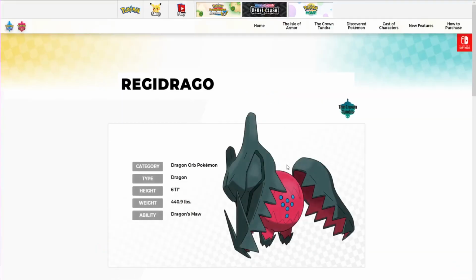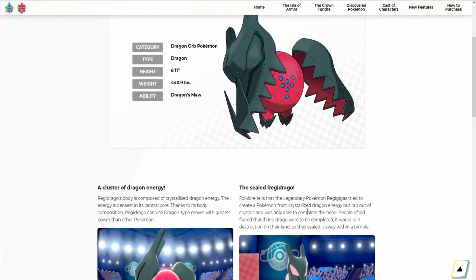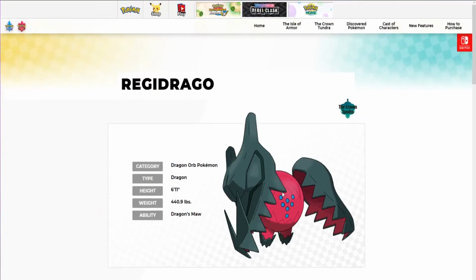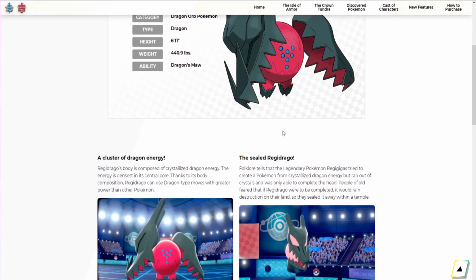Next we have Regidrago. Now Regidrago has Dragon's Maw, which is worded the same way as Transistor on Regieleki, which leads me to believe that it's going to boost dragon type moves. Now, if this thing is bulky, it could be a more offensive Goodra. But based on its design, I think it's going to be very bulky. I think it's going to be a high attack mon, but it's going to be super slow.